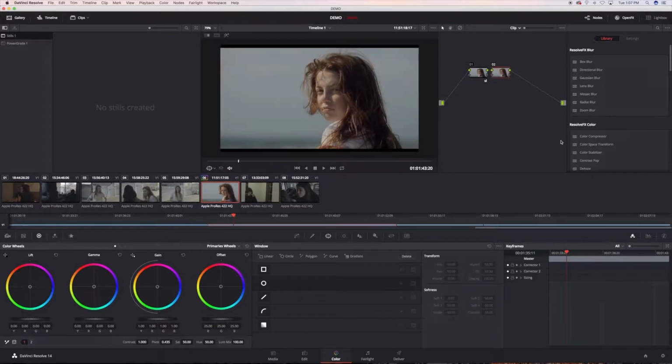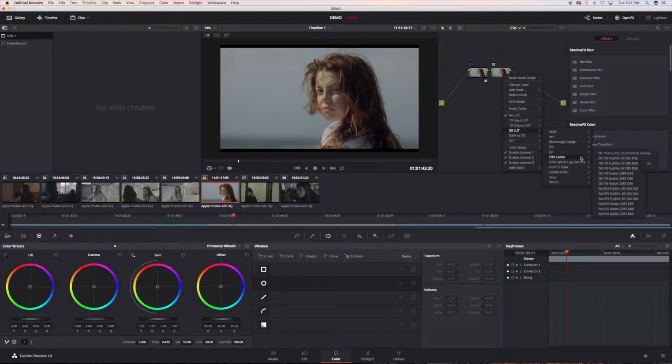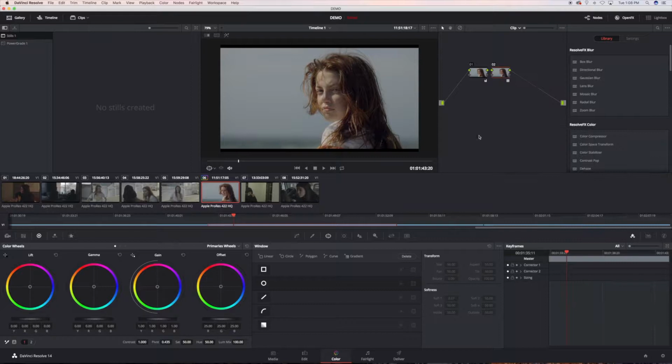What I like to do, and you only really have to do this once, is just apply the look. So apply, let's say, you can go through to those art house looks that I had. So let's say Art House 1. Then grab a still of that, and you can even label it Art House 1 if you want to.